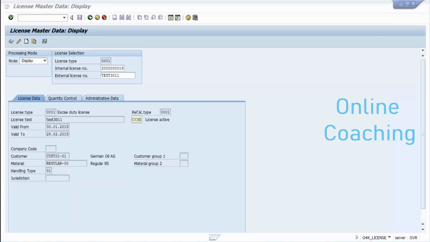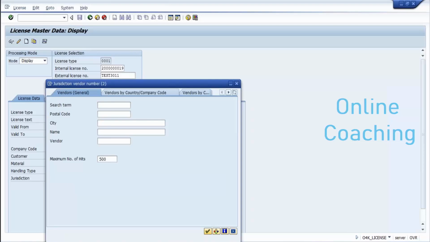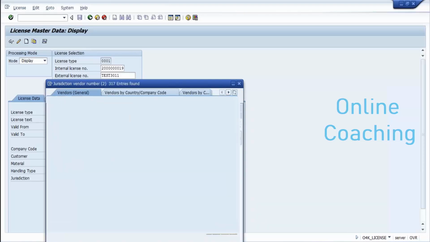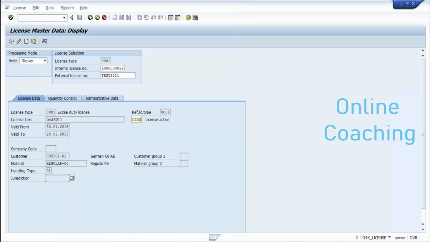It doesn't have functionality. No, jurisdiction code is not just a code. There is an external third-party tool in the US which maintains the jurisdiction code as per the address.